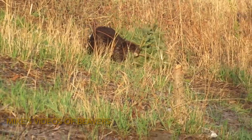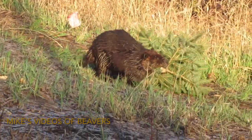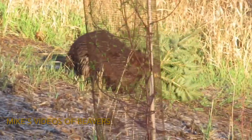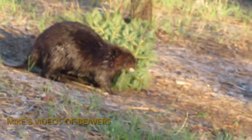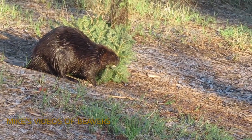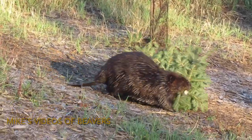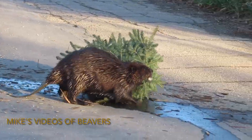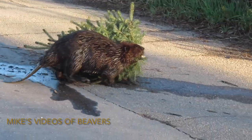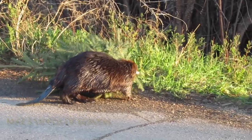As she's heading back to the pond, my imagination went to how great it would be if there was a little Christmas tree standing up in the pond with some decorations. Of course, she's not taking it there for that purpose — that would be silly. She's chosen this for food for her family. She pauses here as a bike went by on the trail right as she was getting down towards it, and she didn't want to get in the way. Now she's heading back across McWasson Trail, and our film is going to come to an end as she heads down the hill to her pond, which is just a few feet from the trail.